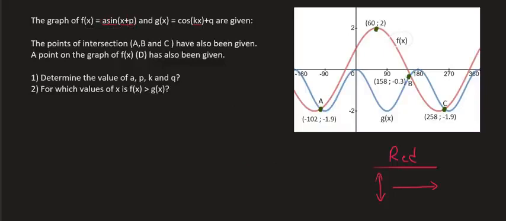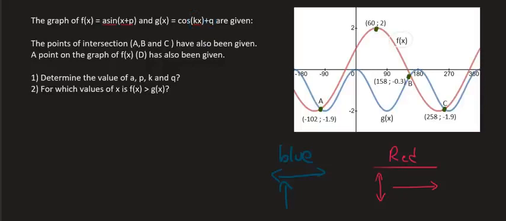If we look at the blue graph, we can see that it has the parameters K and Q. The K stretches or compresses in the horizontal direction, so it's done something like that. And then it's also got a plus Q, which moves the graph up or down. So let's just say it goes up, and we've got something like that happening. So let's get started with the red graph.